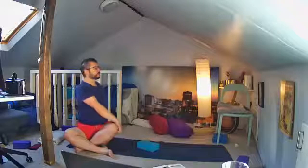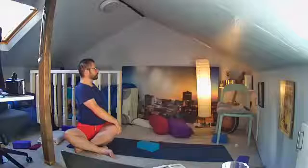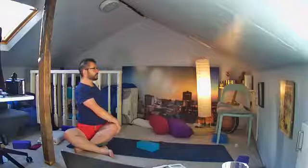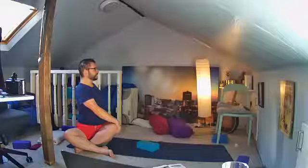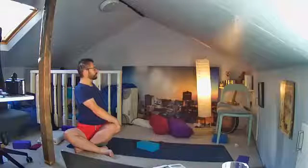So just spending a little time observing the breath, feeling how much more the chest can rise upwards, and perhaps you can feel the lungs more effectively. Take a deep inhalation, and then with an exhalation, turn to the right side. So anuloma pranayama, it's the alternate nostril breath. It just really wakes up the brain.